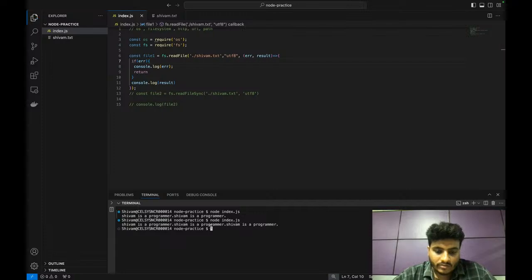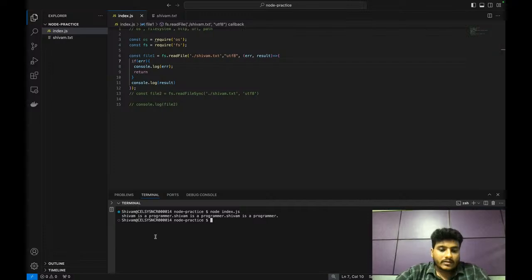So we are going to run the command. Yes, this is correct. If we do not give any callback type, this type of structure, then it does not handle the things.